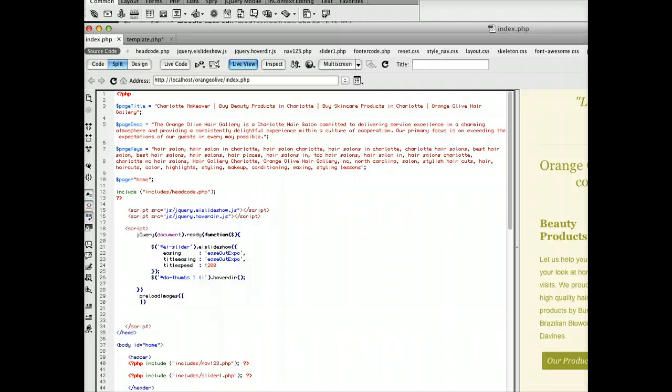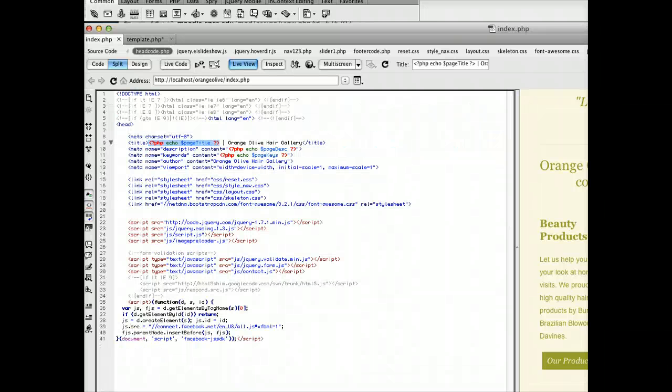And in it, I've set an equal sign, and because I want text in there, it's a string, so I've wrapped it in quotes. And I've put in what I want to be the page title for this specific web page. Now, what's going to happen is when this include file is loaded in, it's going to get up to a point where the code's being read, and it's going to see PHP echo this variable page title, and it's going to look for that variable.